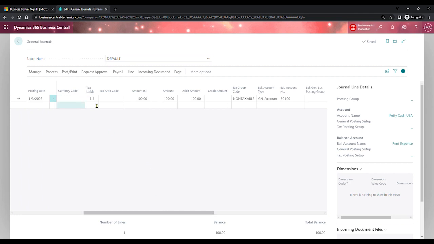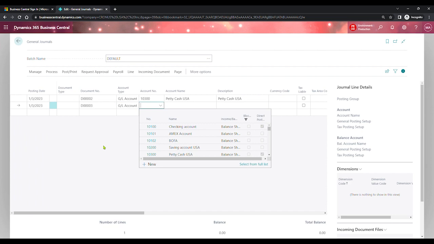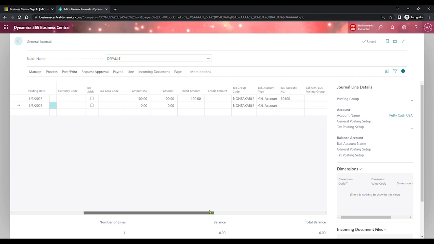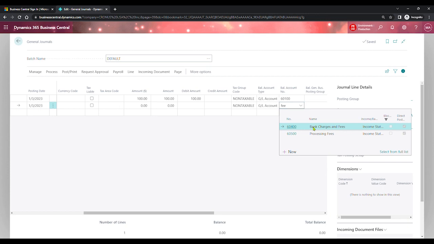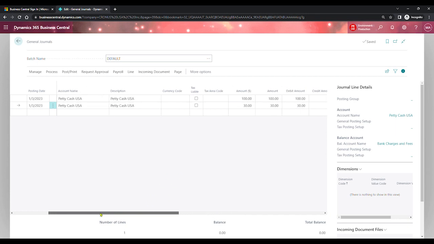This is one format to create a line. With 100, I will be crediting my account, and here I'll be debiting my petty cash as an example. If you don't like that methodology, from here you can include another line, where you can insert more information or other lines. Let's pay another type of expenditure, and I'm going to pay any given fee. Let me see. Okay, bank charges and fees. And for this it will be $30. Good. So now we have two different lines.